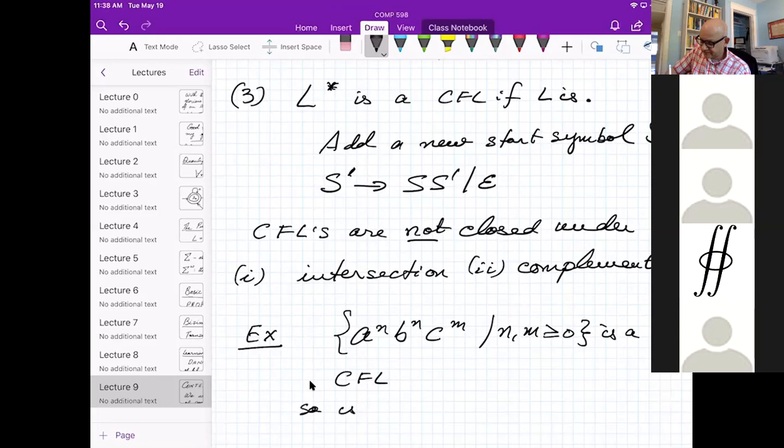So is a^m b^n c^n. Right, so here you say, I don't care how many a's there are in front, it's not correlated at all with the b's and c's, but these guys have to be matched.